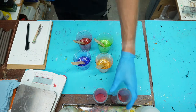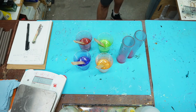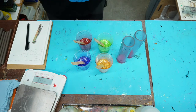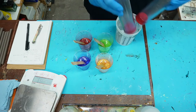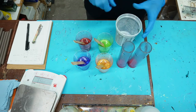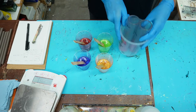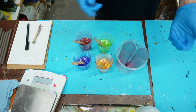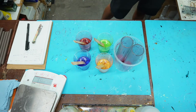All right, so we got our things there. Got these guys. This cup. Be a little helpful, that's not big enough to use a cup, or do you put the PVC pipes in something so they don't fall over in your pressure pot? There we go. That way they're not going to tip anywhere, and it's much easier to get them in there. You don't have to worry. You can make a rack or something like that too if you wanted.